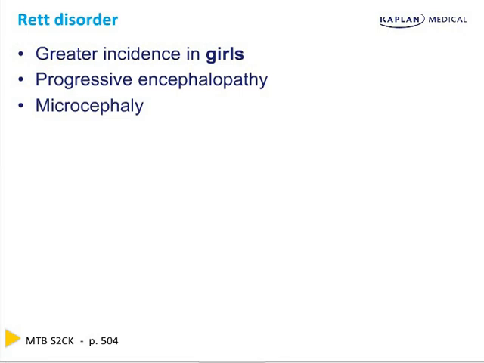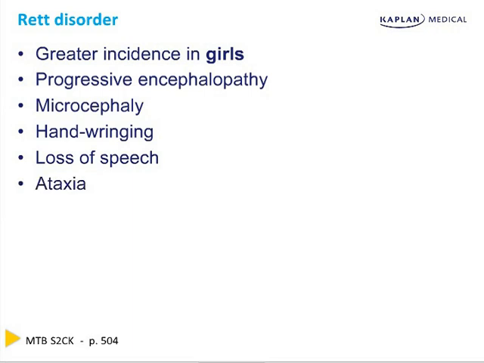With that, you'd also see microcephaly. So their head size, remember, head circumference is something that physicians, pediatricians measure. So there'll be microcephaly. And hand wringing is a very common behavior. So if you see a girl with microcephaly, hand wringing, and loss of speech, you should really start to think about Rett disorder.